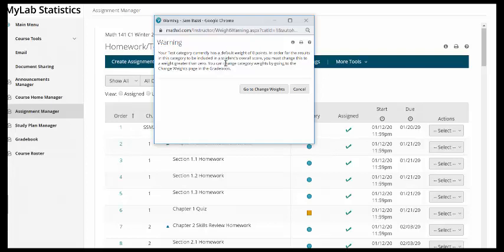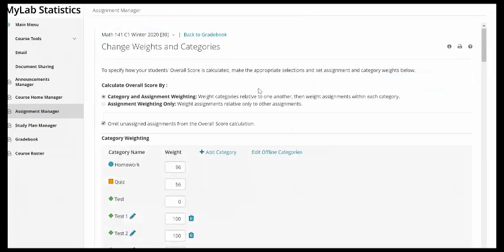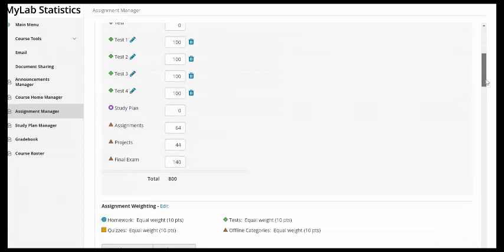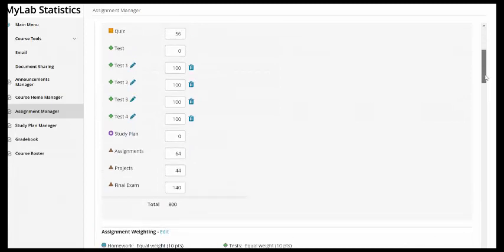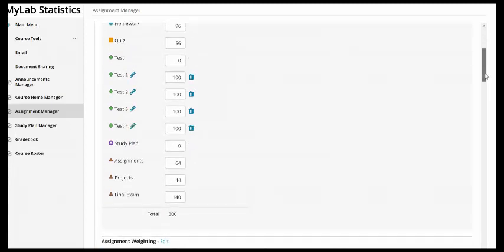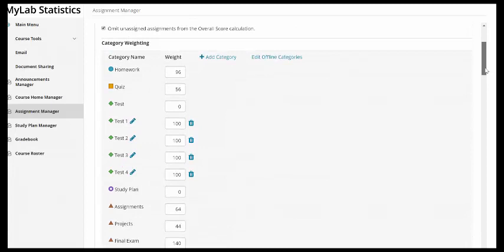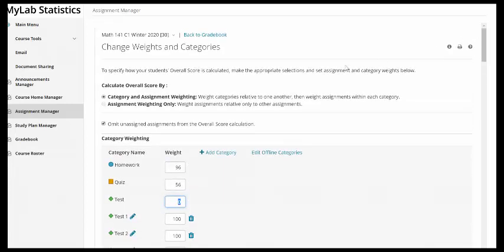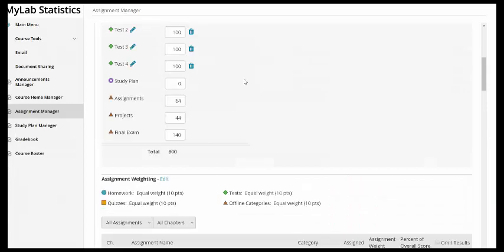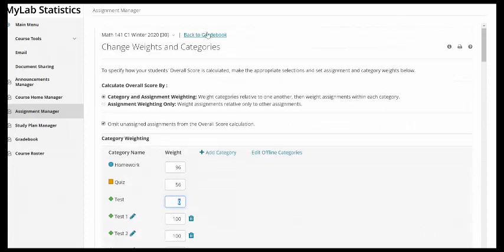Because I just created this one, it says I have to go and change the weight for this test. It tells me it's worth 0 points right here, because I did it under test and this category is 0 points, that's why, but this is just an example. And that would be it.